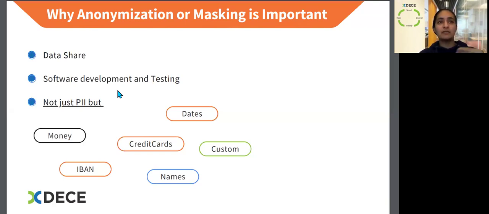And that data is being shared on a regular basis. It could be sharing data via mail, it could be sharing data by different formats as well. So this data sharing should be conducted in a manner that you are not only protecting your data, but you are also abiding by privacy measures, legal rules and regulations. So for data sharing, we have introduced anonymizing and masking data. Let me give you an example over here.